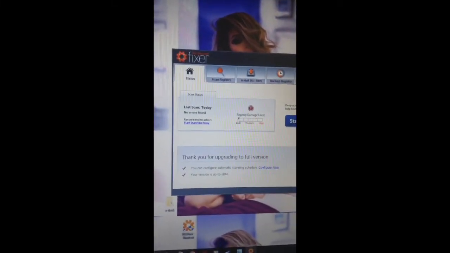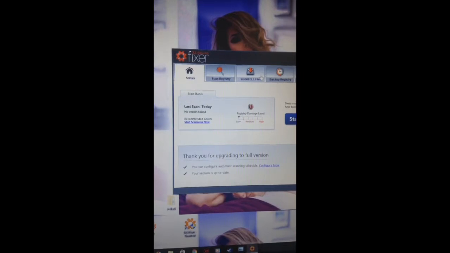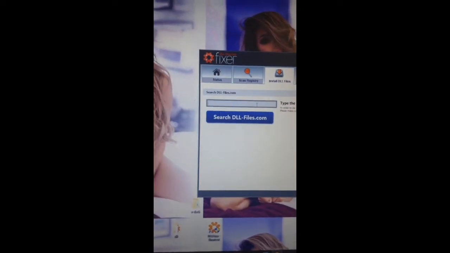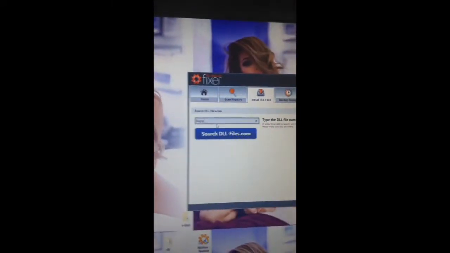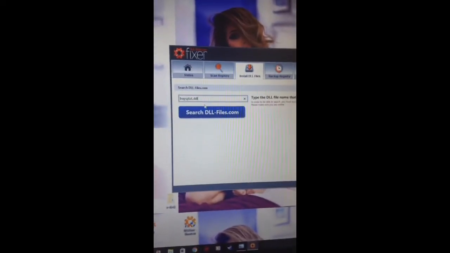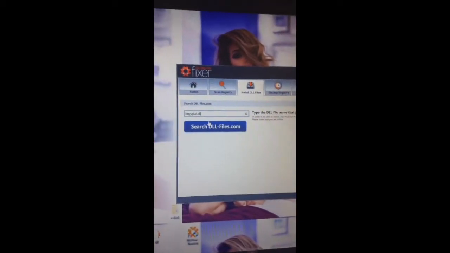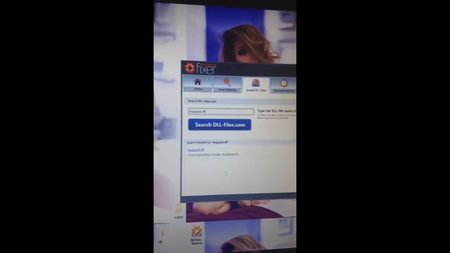This software is basically a registry cleaner and a DLL file installer. It fixed my League with ease. You type in the name of the DLL file. The name of the DLL file is bugsplat. So it's bug, then splat dot DLL. There's only one L. You type this in, and it searches for the file, and it gives you the file to install to your computer. After that, it fixes it, no problem, and it launches League.